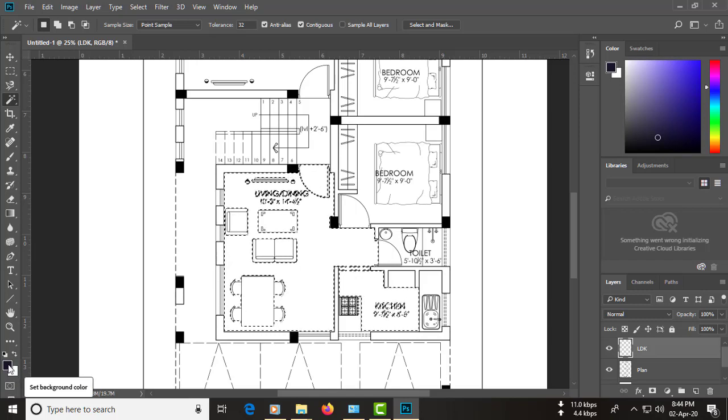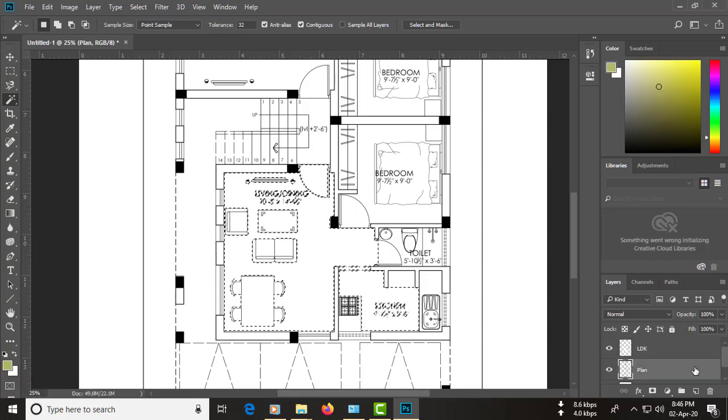We can use both of this. A foreground color, if you want to use, the shortcut is alt and backspace. If you want to use a background color, you can use control and backspace. Now to apply the colors on the palette, so for the background color, I'll use a shortcut of alt and backspace. It doesn't make a difference of foreground and background, it's all the same.